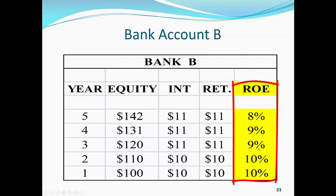And you can see this return on equity is declining. Where bank A was 10%, bank B started out at 10% and now has an 8% return on equity. What does this mean? It means that the earnings are still growing. However, they are growing at a decreasing rate. And remember what I said with IBM — the market does not like a decreasing rate of return in those earnings.